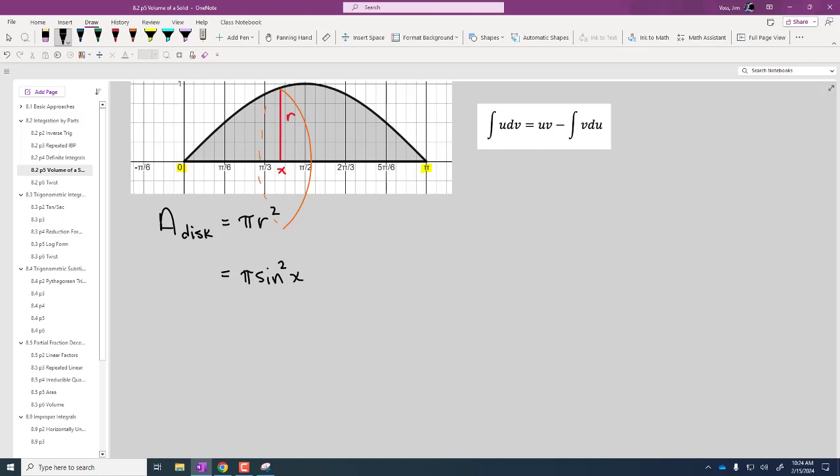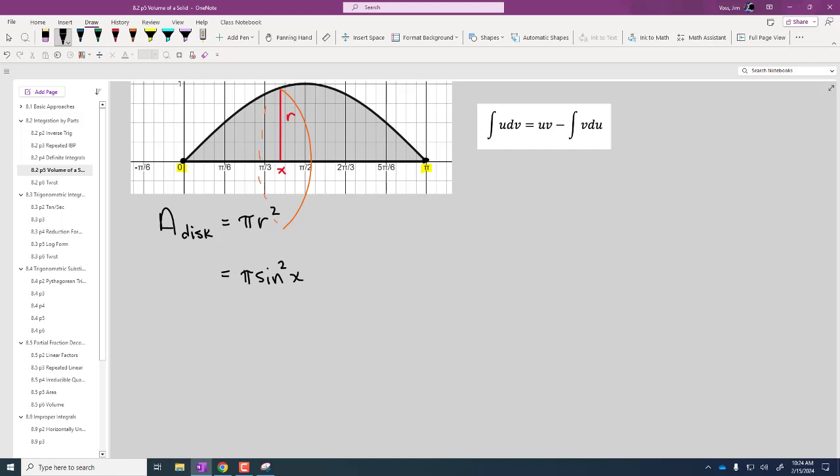And if we wanted to double check that we have the right function, we could say, well, what is the area of the disk at these two extremities? What would the disk be when we rotate around the x-axis on those two tips? We get an area of 0. And so if we plug in an x value of 0 or an x value of pi, this area function should predict 0. And sure enough, sine of 0 is 0, sine of pi is 0. So most likely we're on track.